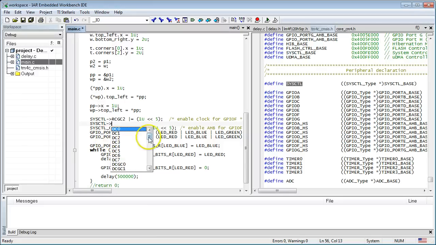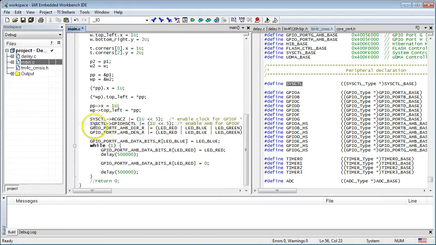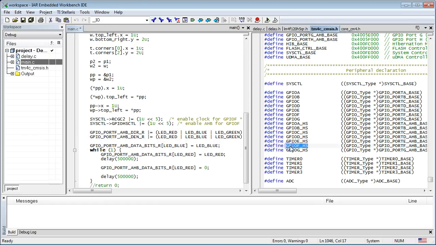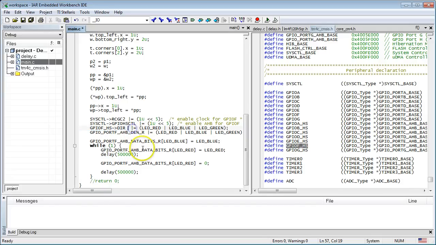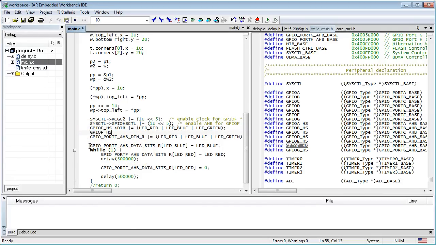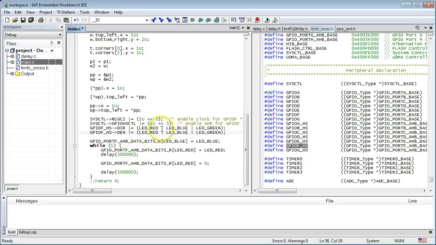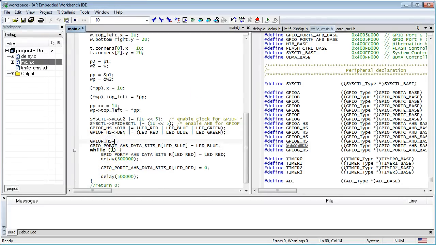You proceed in a similar way with all other registers. The GPIO port F data register is actually an array of 255 registers, as you saw a few minutes ago.